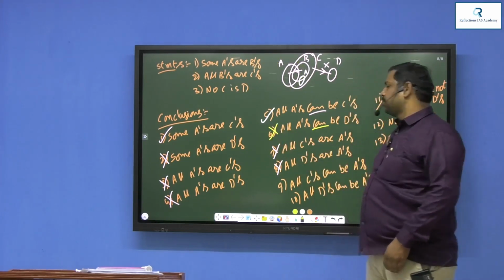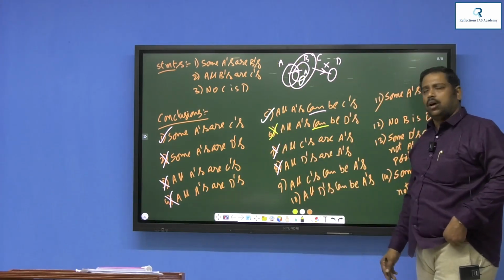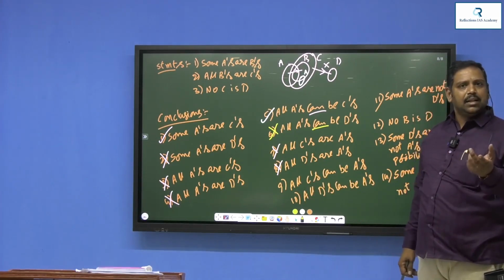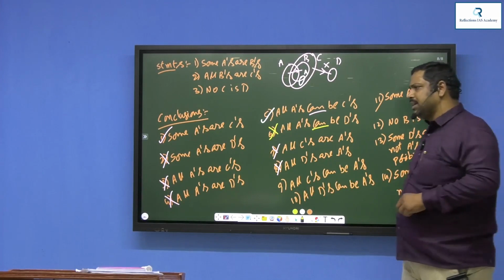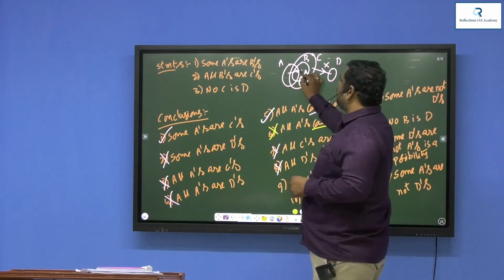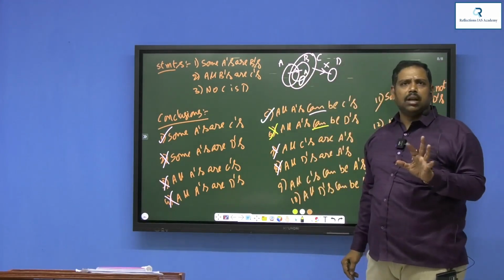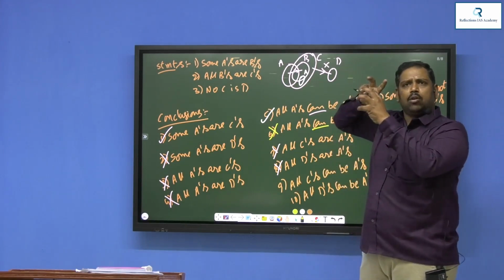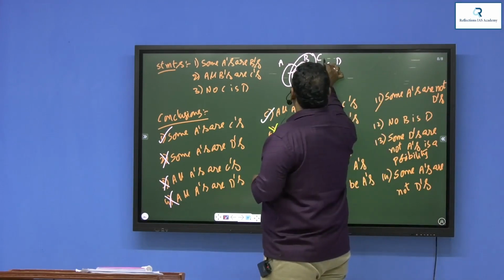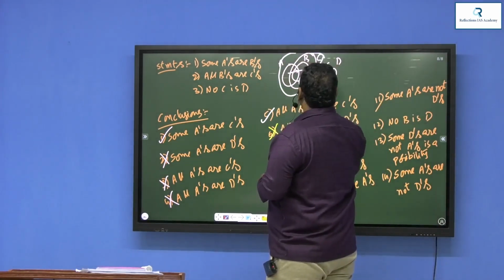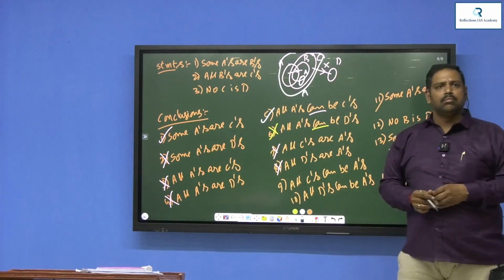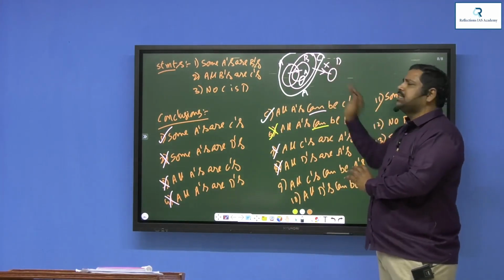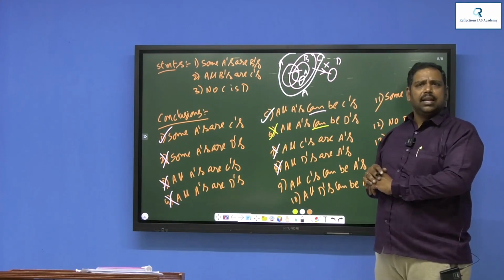Good. Shall we go to the ninth one? All C's can be A. Yes. Sir, I know one thing that A should have a relation with B. That's it. Yes or no? On C, A should be there, right or wrong? I'll amend the basic diagram like this here. Can I write the A like this? Okay. If I can write A like this, here what can I say?